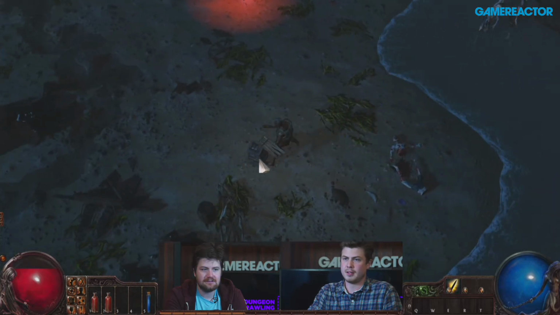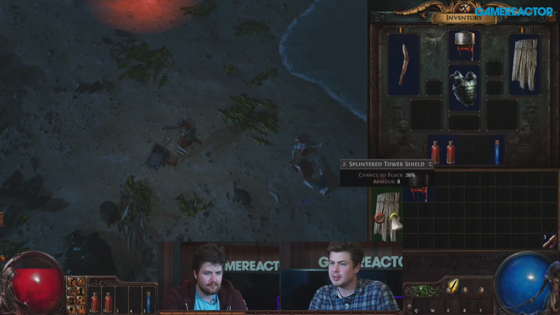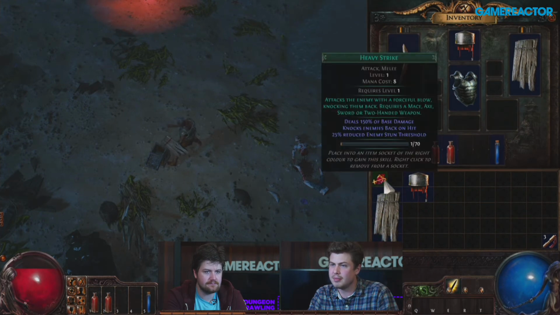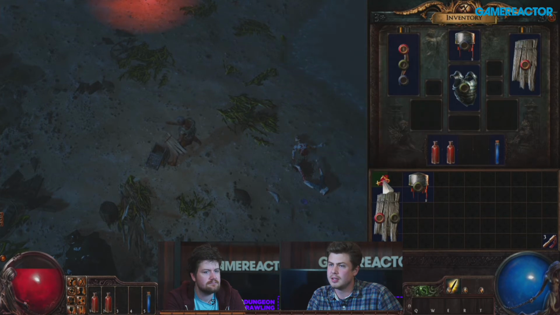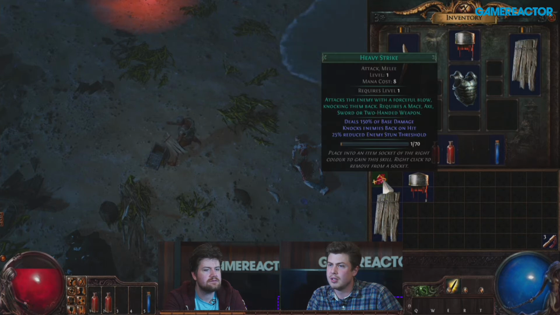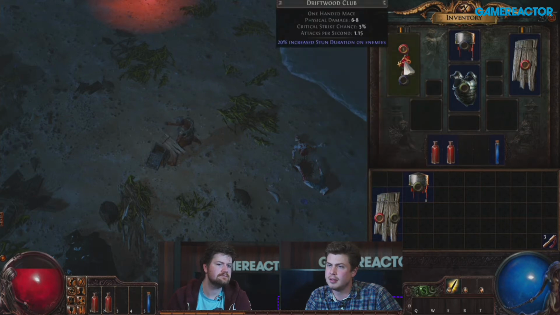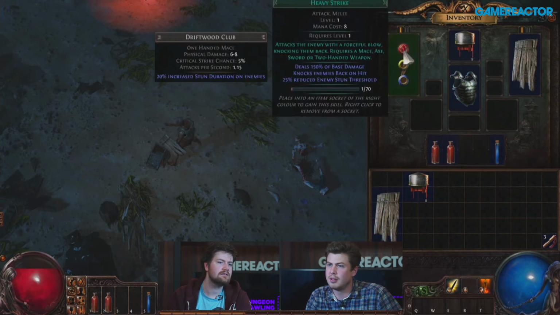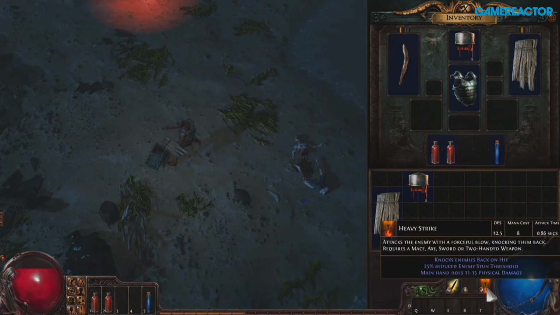It does seem like you're beating them down a bit more effectively now. Let's look at our inventory. We haven't really found a lot of stuff, but we have found this Heavy Strike. It's a gem, or sort of an item we can put in a socket. So we get another kind of attack here. Let's put it in our club, our weapon. And you can see we just got a new option here. Heavy Strike, down there. That's cool.